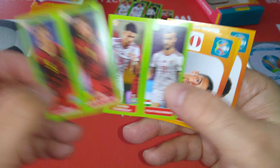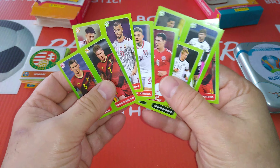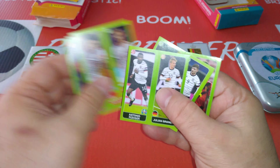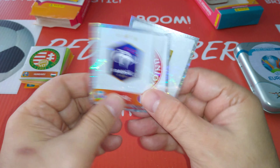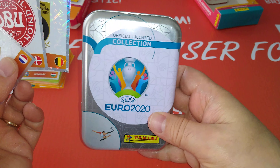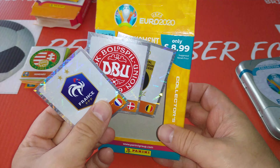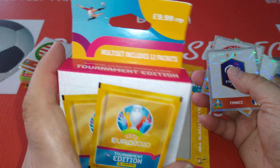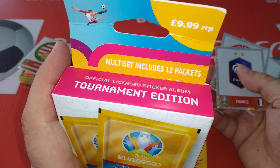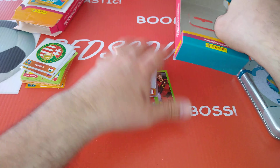Two greens — Hungary and Belgium, neighbouring countries. Varan for France and Andersen for Denmark. And this is the 10 packets done — we pulled five greens, actually more than five: one, two, three, four, five, six, seven — not bad at all guys, seven duos. And we've pulled three shinies from the tin which consists of two less packets. So for me the tin wins: two less packets, one pound less, three shinies compared to two shinies from the multi set that costs £9.99.